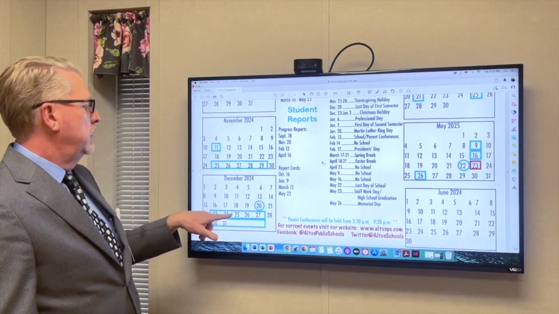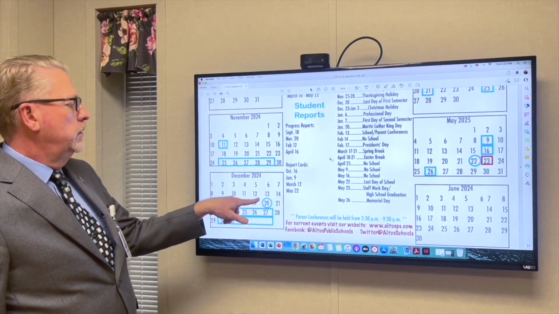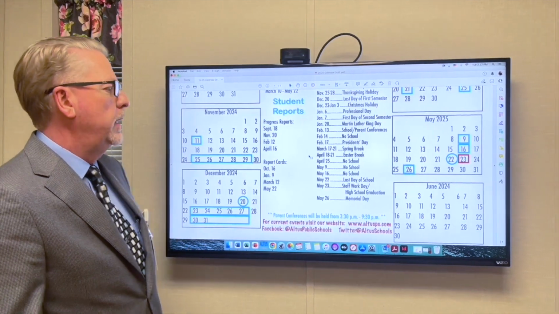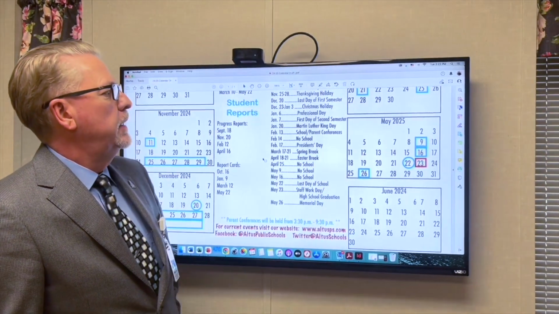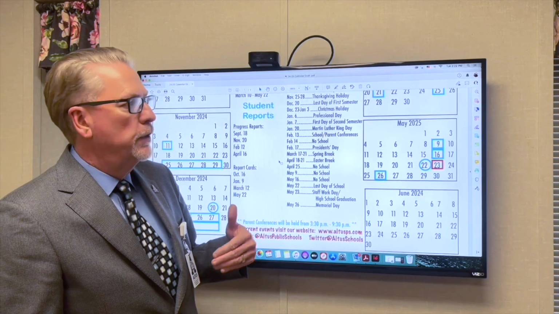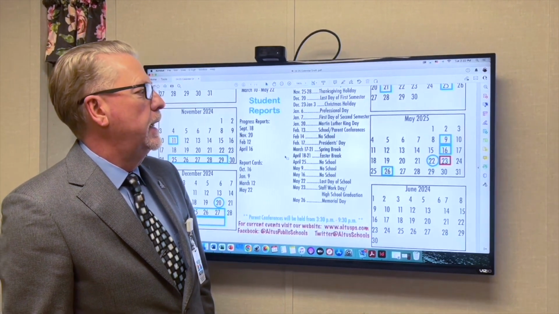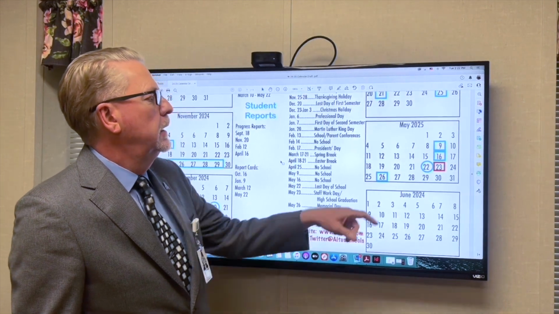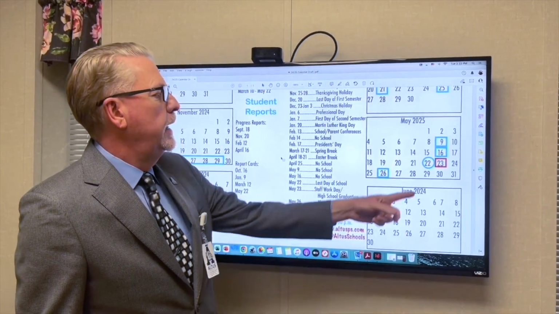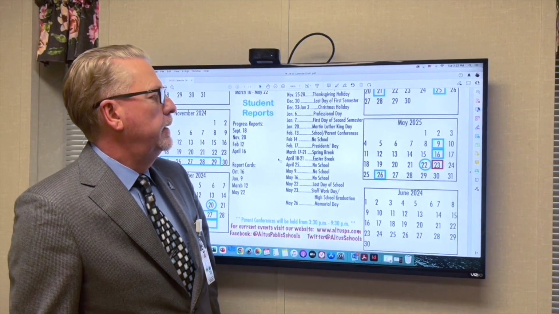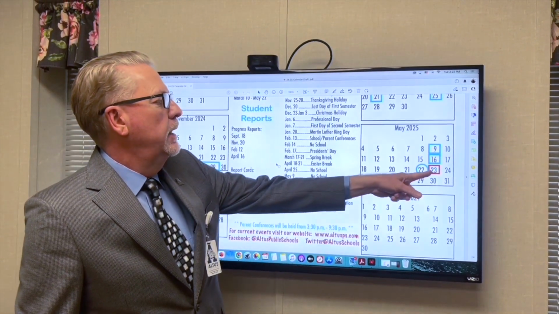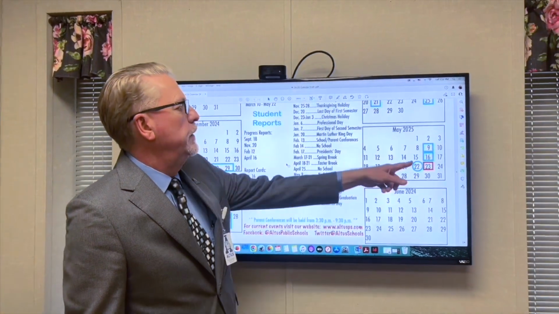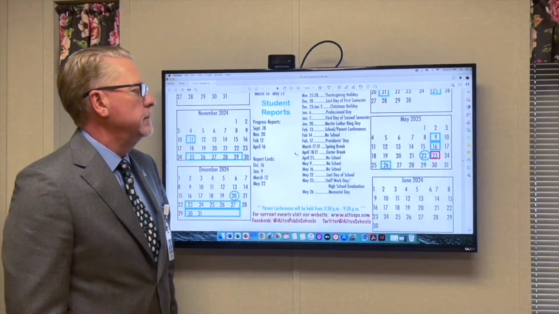And then December in 24, we get off on the 20th, which works out really well. And then May is a little bit unusual. This current year, we're able to take all the Fridays off in May, but the way this particular calendar worked out, we're only able to take 2 of those off, and then we would have last day of students on the 22nd, and then graduation and staff development on the 23rd, our end of year programs and things.